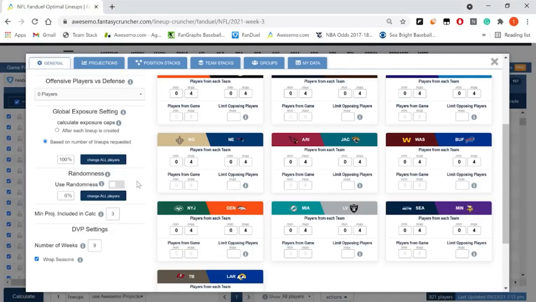Randomness. Randomness is a biggie. You guys will maybe notice that I am using the standard version of Fantasy Cruncher. I actually prefer our standard version, but we do feature the Pro upgrade, which you can see in the background here in the top right corner. You can click on that and you can upgrade to the Pro version. Our hosted version, for those who may not know, is the full version of Fantasy Cruncher.